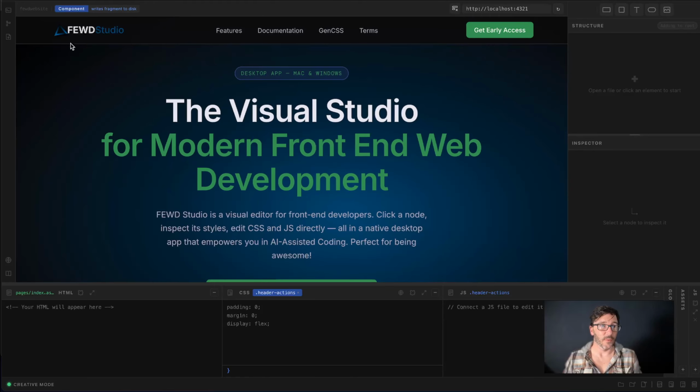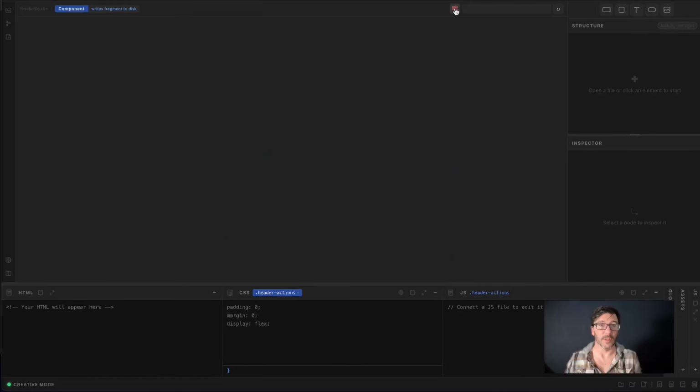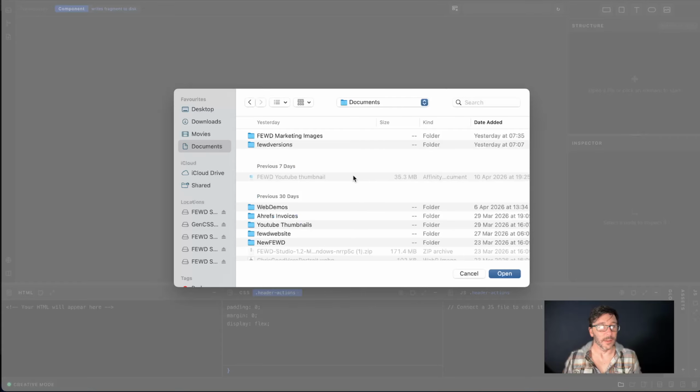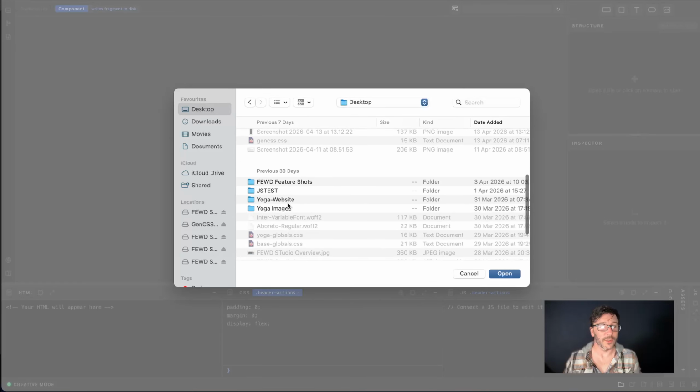The last bit for us to really look at is here. We've got the terminal. Actually, I'm going to get out of this site, so let's use this one and just disconnect the project. I'm going to go to, what should we go to? I've got so many test little projects going on. Yoga website.